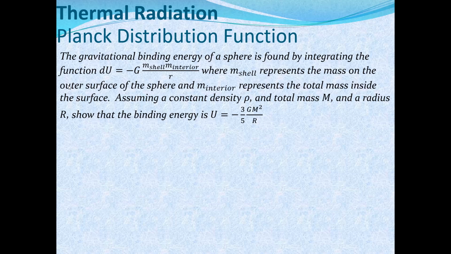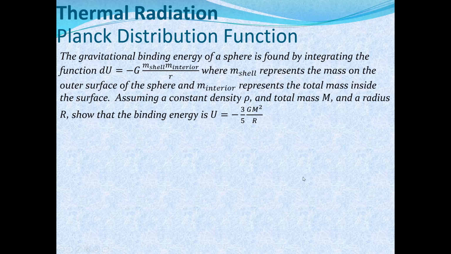All right, so we want to figure out what the binding energy caused by gravity is around some sort of spherical object. In particular, we're going to assume that this is some sort of star, if you will. The way we find this out is we take the gravitational potential energy between some specific point, usually around massive objects, and we're going to integrate it. And we're going to try to figure this out and see if we can get to this equation here.